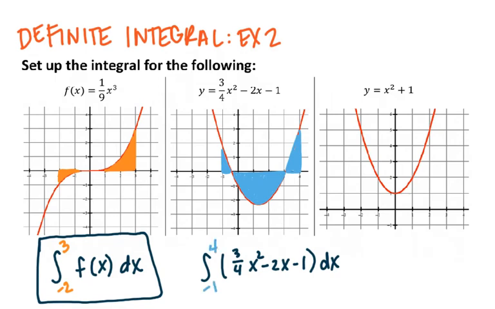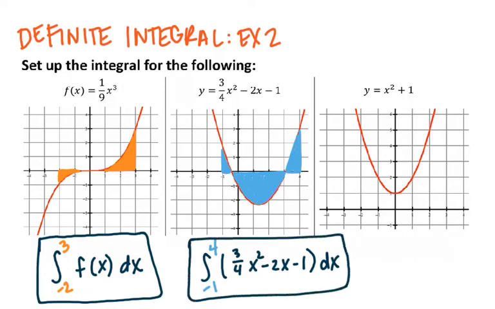You don't have to worry about the fact that in that time it goes above and below. That doesn't have to be separated, nothing weird has to happen. You just simply give me the bounds. The function itself will cover the fact that it goes above and below the x-axis.